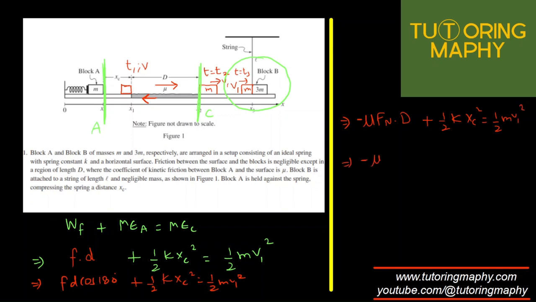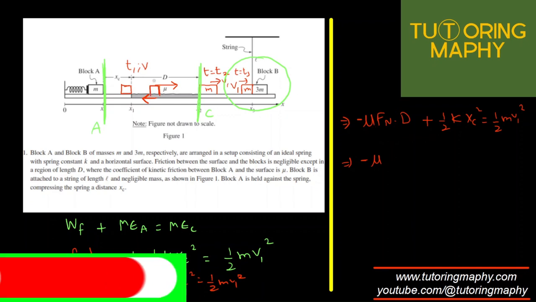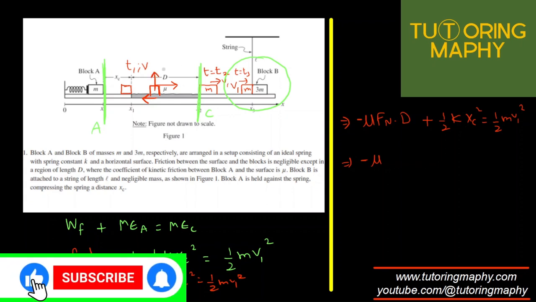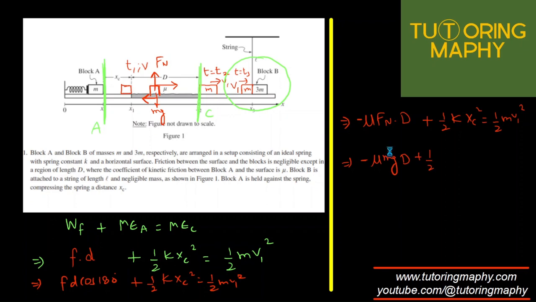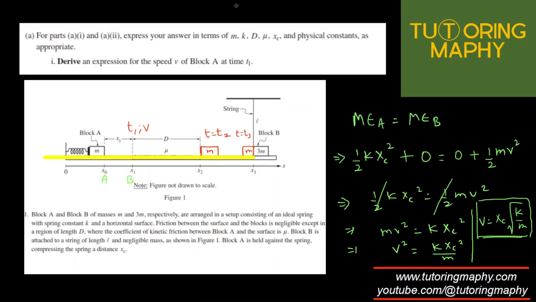What is the normal reaction? Obviously, the normal reaction is going to be mg because there is no other vertical force. So if I were to make an FBD, this is the normal reaction and this is mg. So Fn can be replaced with mg. And I think I have my answer, right? Capital D is allowed. Is that allowed? Yeah, it is allowed. We can use it in our answer.